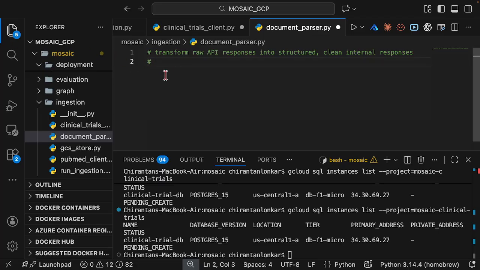So now, what is this file going to do? It is going to take the raw study dictionaries from the PubMed client. Then it is only going to extract those fields which are required by the agent.